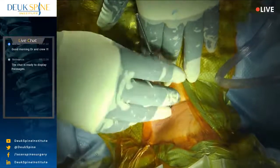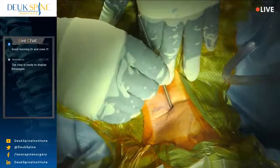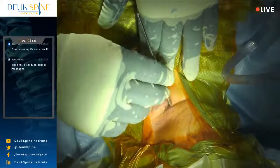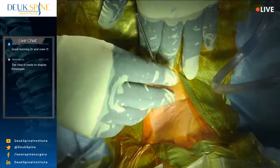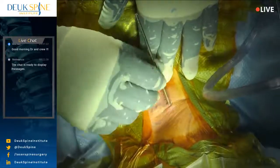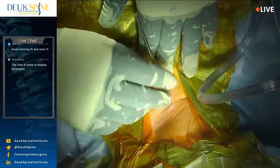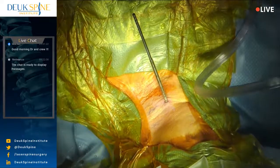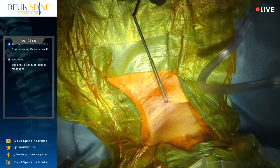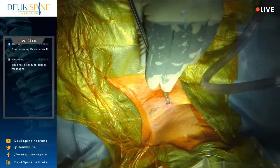And then you got a metal plate in your neck bolted to your spine. That metal plate is always going to be pushing on your swallowing tube from the back. So some of those swallowing problems are related to scarring of the back of the swallowing tube to the front of the plate, which is sitting on the front of the spine. So you want to get away from metal plates. You want to get away from fusion. Fusion means you're losing natural movement. With this surgery, the Deuk laser disc repair, there is no loss of movement. You preserve your movement.